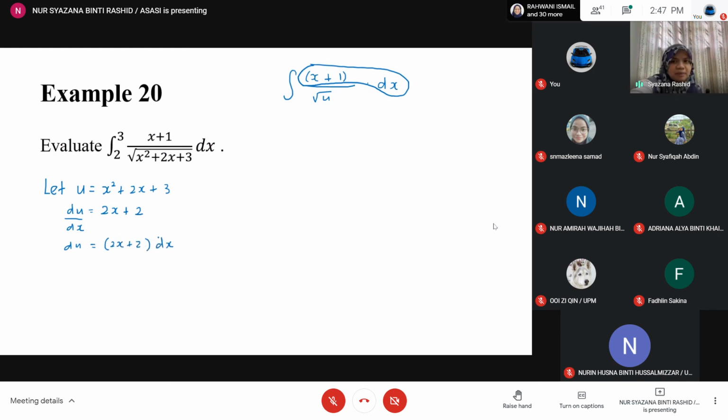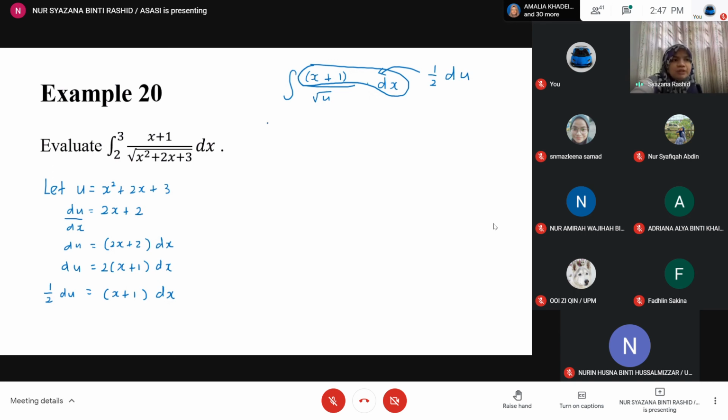Okay, nak sama. Tapi ada dua kan? So don't worry, we can factor out too. Okay, and we don't need that too. You can bring to the left. So now we have what we want. Okay, x plus 1 times dx. X plus 1 times dx. So actually we can replace this one with 1 over 2 du.